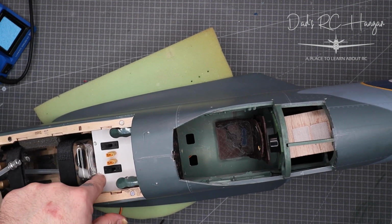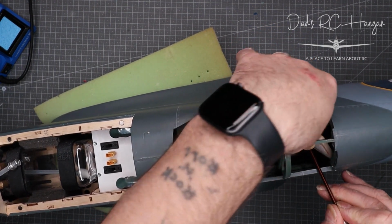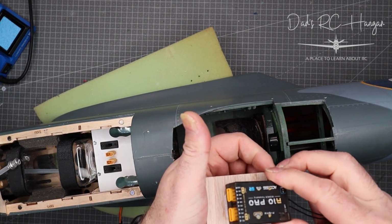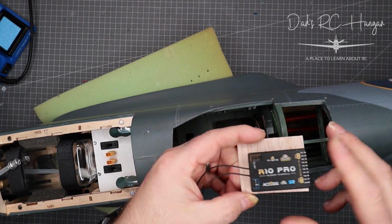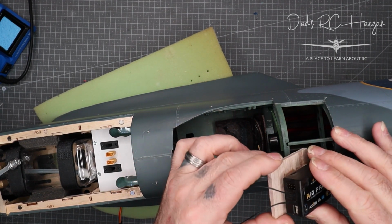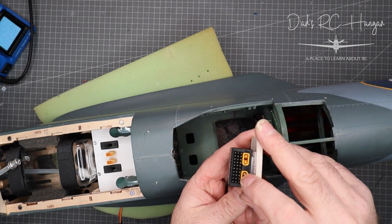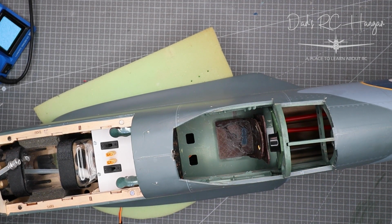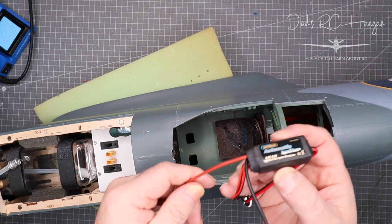on the back here. So these two have got a little bit of timber inside that just screws down to hold it in. This will have the receiver, so I'm putting the receiver in here, which is the R10 Pro, and it will be sitting like that, obviously straight, and then we can use the dipoles, sort of vertical and horizontal. And then everything will be coming out, which we're only using one. It has the dual backup supply power, but we're only using one power in here because I'm using another power going into the igniter, which is our automatic igniter from Prolux, which is one of these.